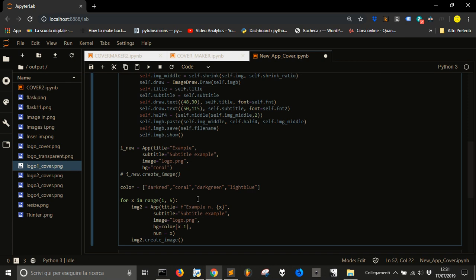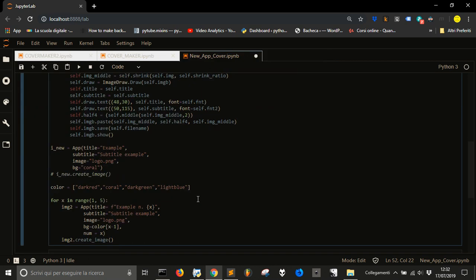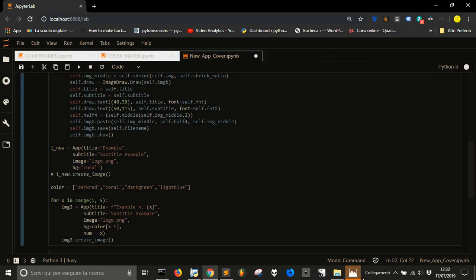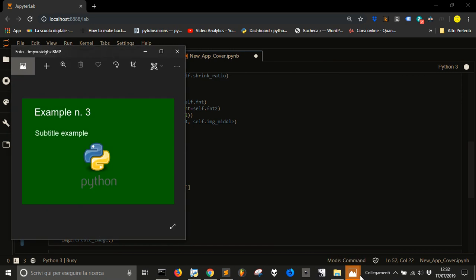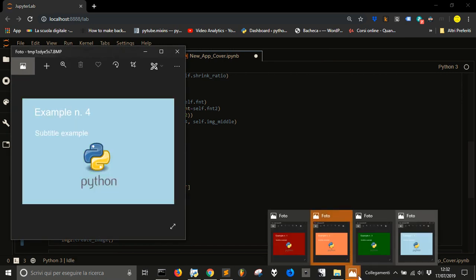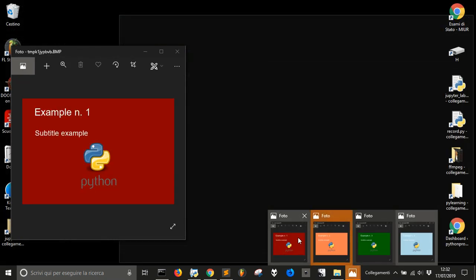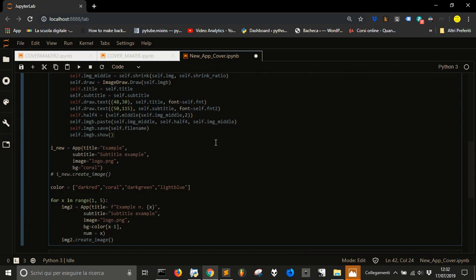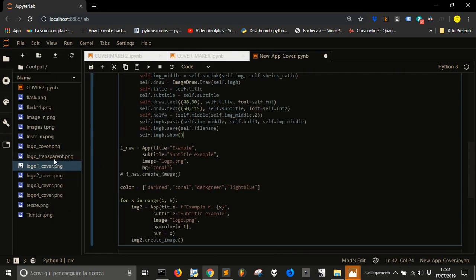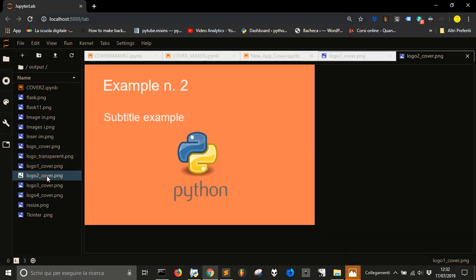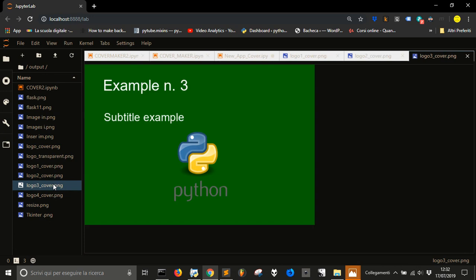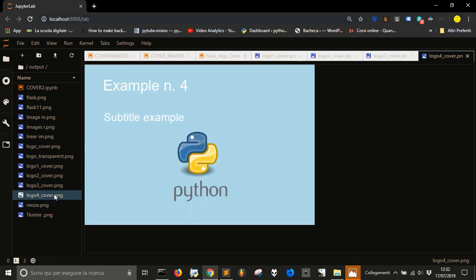Let me try it. Here is the first one. As you can see, I get different colors. So the first one will be red, the second one will be coral, third one will be green, and the other one will be blue.